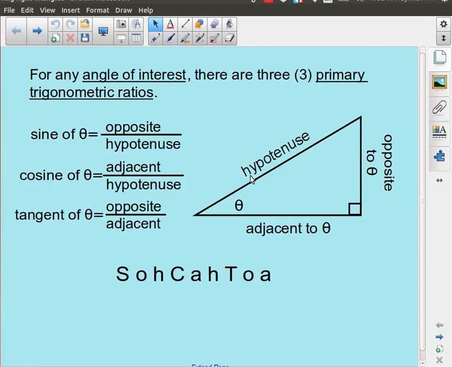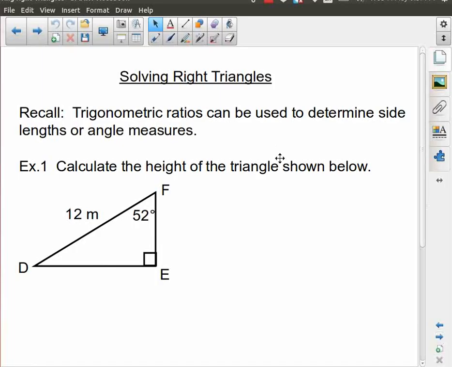Now we can use these to find out the ratios of sides. And another thing that we explored in the previous lesson was that if you know the ratio of sides, you can find the angle. So if you know the angle, then you can find the ratio of sides. If you know the ratio of sides, you can find the angle. So we're going to make use of this idea to help us start solving right triangles. And remember the word solving, it's something that comes up a lot in mathematics. That just means finding the unknown or unknowns. Sometimes it's going to be one unknown, sometimes it's going to be multiple unknowns.